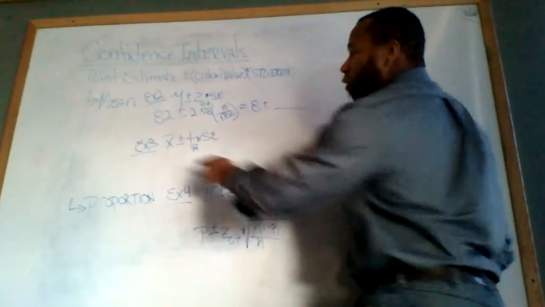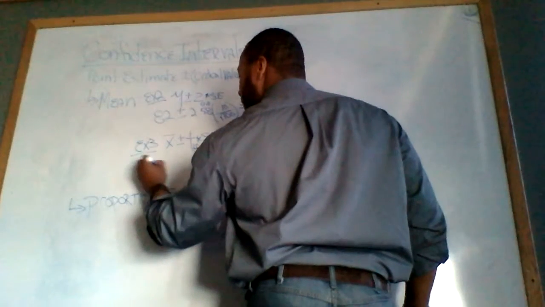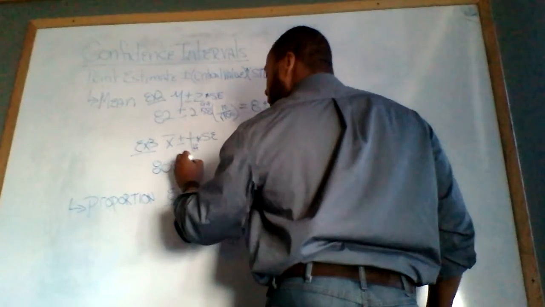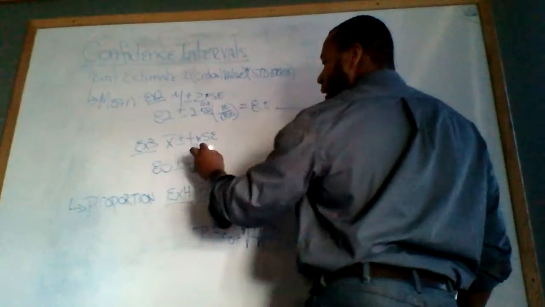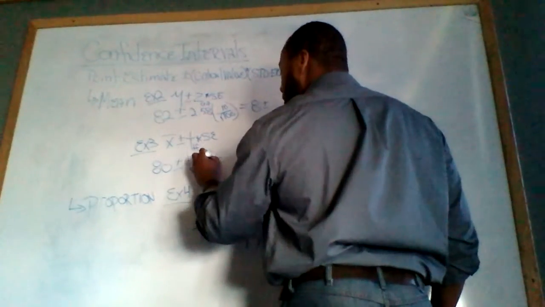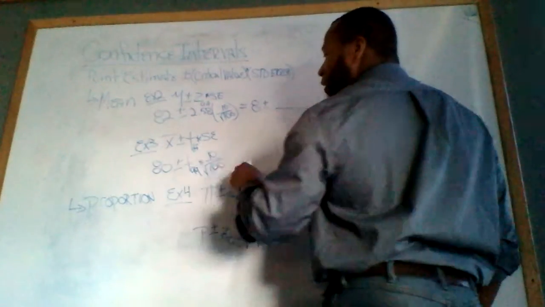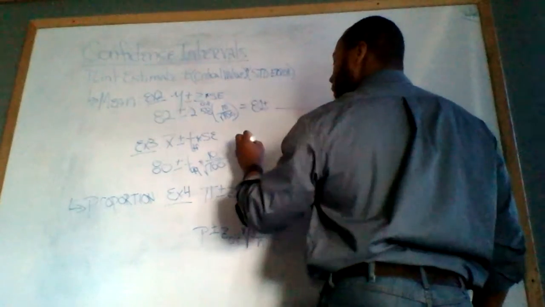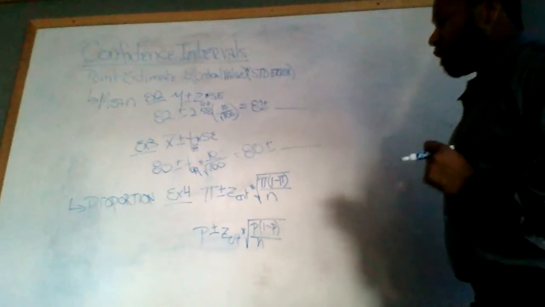For example 3, we had x bar that we calculated, our average, which was 80. So that's plus or minus a t value, t with 99 degrees of freedom, which you were looking up. And our standard error, which was very similar to this one, was s over the square root of n, which was 100. So this is our confidence interval there. Oh, I missed the 2 here. We have 80 plus or minus, and again, I'll let you do the math.